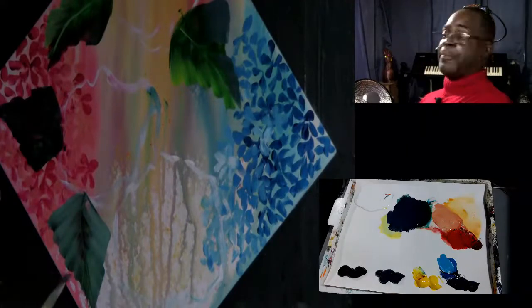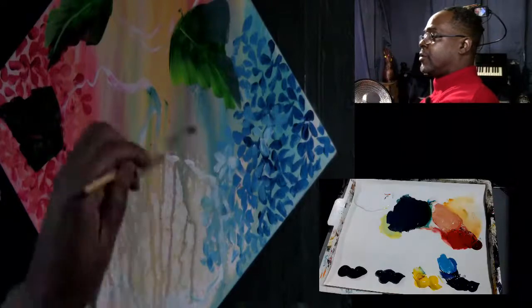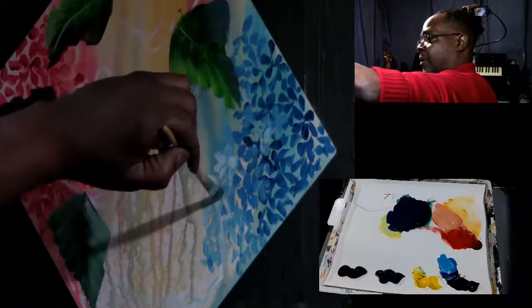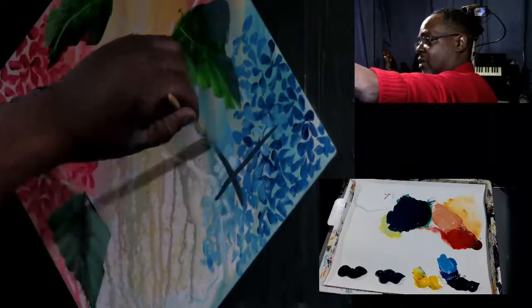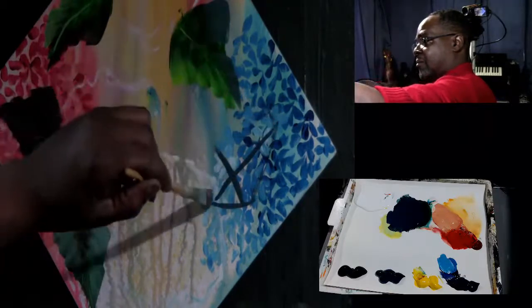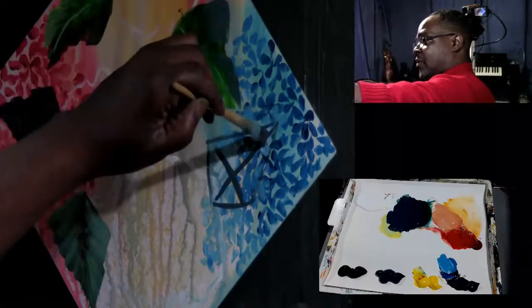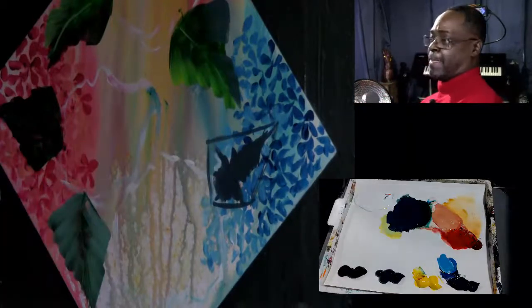Let's do one. We'll do one right here. We'll have a line right in here like this. And we'll give a cross right about that size. And once again, make it look like a kite. Just like that. And when you fill it in, don't completely fill it in, but something like that. Okay.